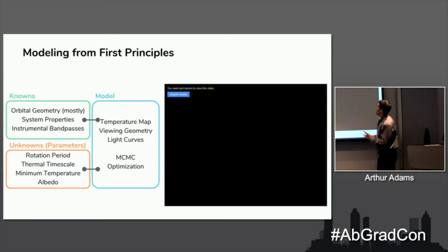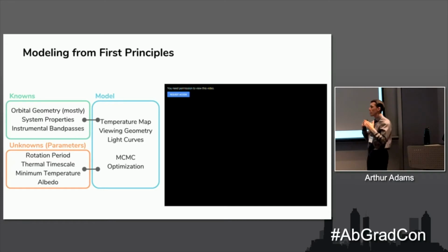So our approach is to start very simply. We use the most simple physical model. As a grad student, this is nice for me because I can code up a model that takes 4 parameters. We take a planet that rotates. We have a planet that heats up and cools down with some characteristic timescale. We have a planet that stays at some minimum temperature, and that could encompass anything that's not the stellar heating. And we have an albedo, so the planet has some reflectivity.